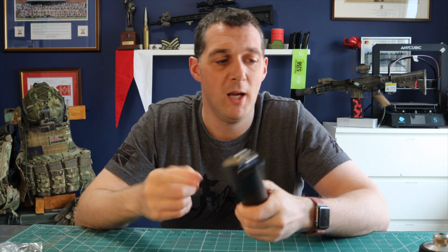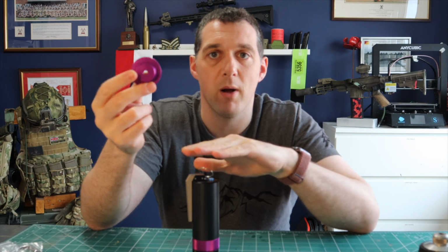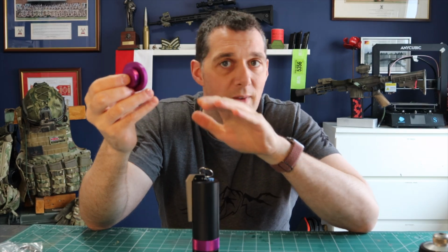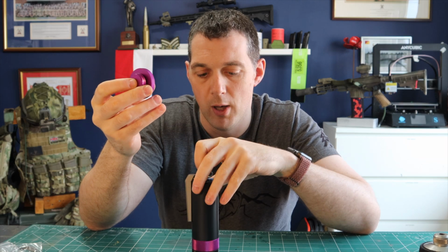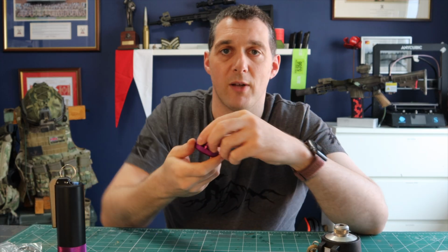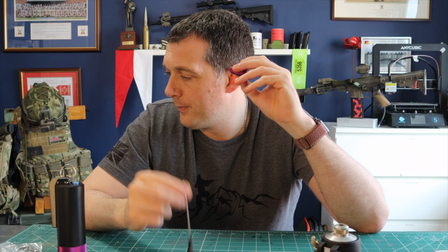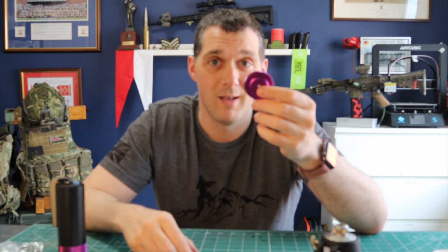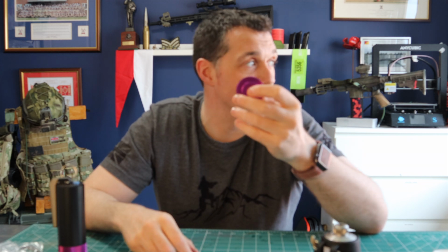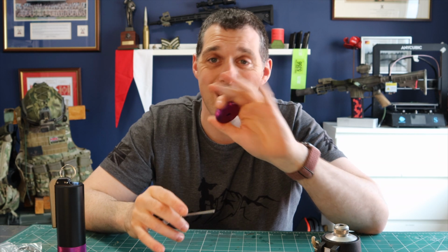Not only the tri-shot bit, but how fast the reload is. Obviously, if I didn't buy the tri-shot, which again isn't available at the minute, they may have others coming online, I don't know, and you may be able to find some on some websites, it's still a fairly fast reload compared to this. You're still getting the advantage of the variable bit. So you still have to unscrew that, put a round in, screw it back up. Now the other thing they do is 12 gauge, so that's a real big bang. I'm tempted to get some 12 gauges for some big games, just because that'll be an insane bang.